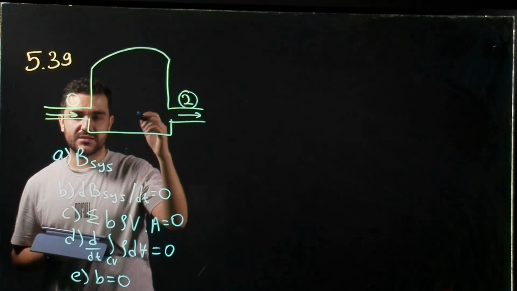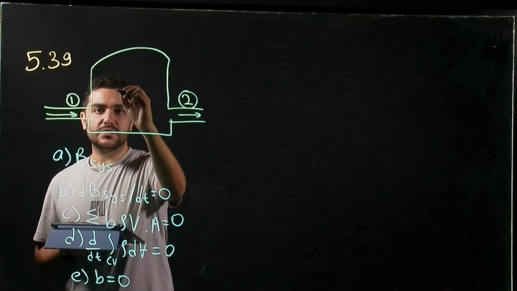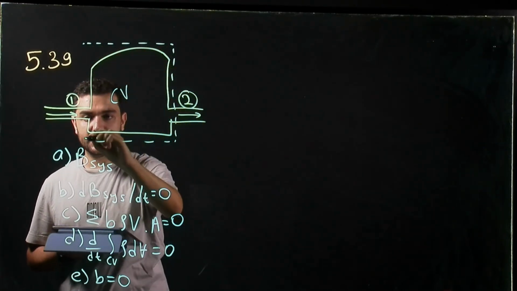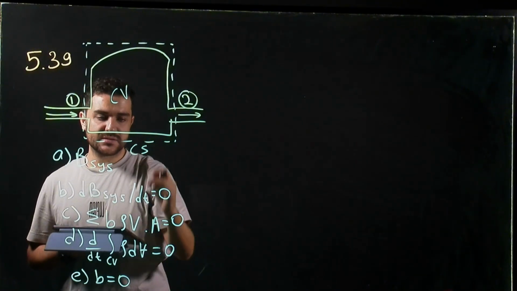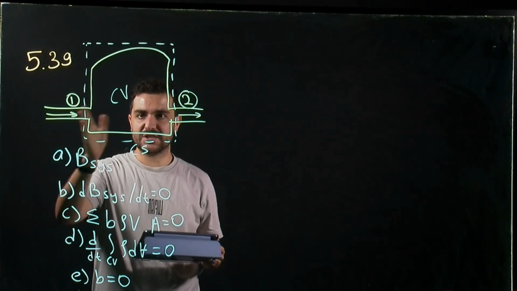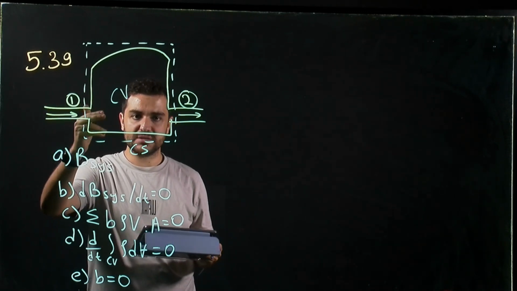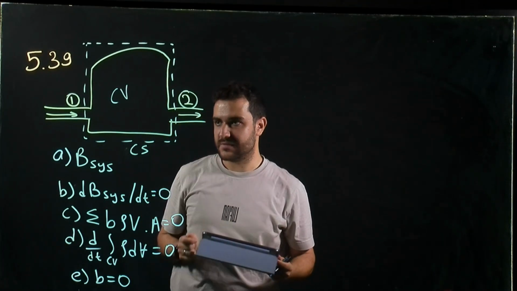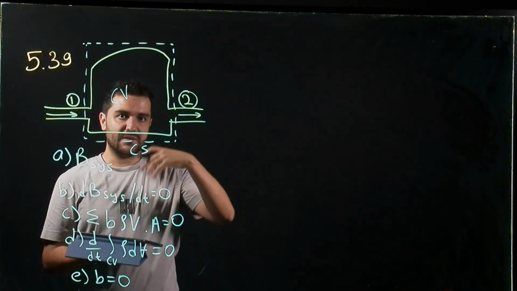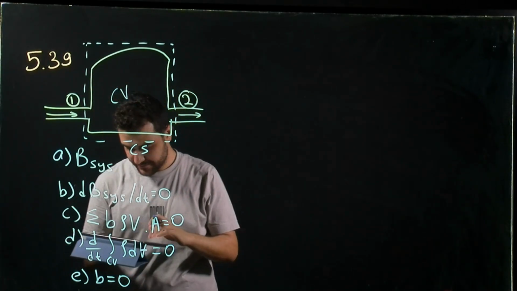So first, let me determine our control volume and control surface. So this will be our control volume, and this is the control surface. So this actually shows the change in this control volume. So we have inflows through this control surface, and we have outflows through this control surface as well. And this entire area is the control volume. It means we are applying our principles or equations for this volume only.